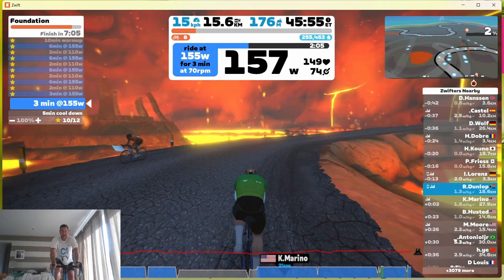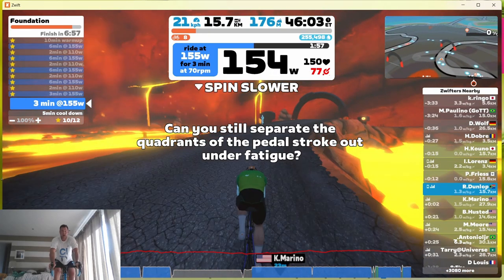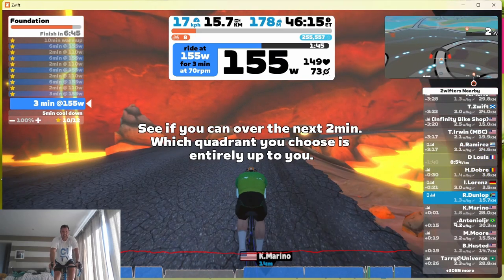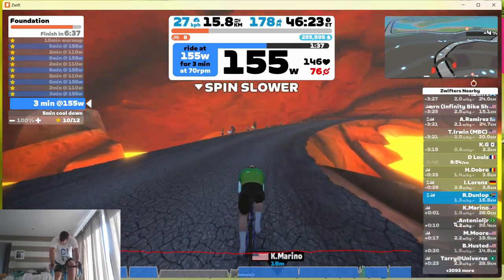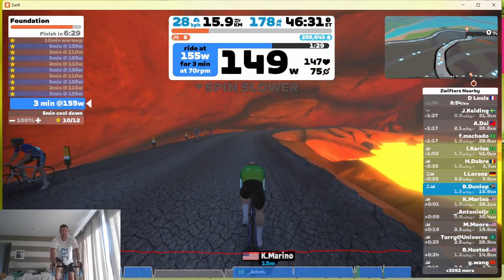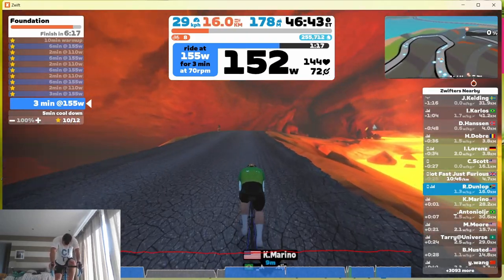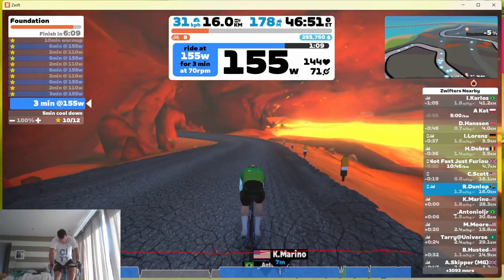The game also takes your weight and height into consideration. If I hit a hill with other riders and I'm pushing 400 to 500 watts but I weigh 118 kilograms and I'm two metres tall, and other riders are pushing 300 watts, they actually go up the hill much faster because their weight-to-power ratio is better than mine. Their watts per kilogram is higher, so what we're really interested in in cycling is how much wattage you can push per kilogram of body weight.